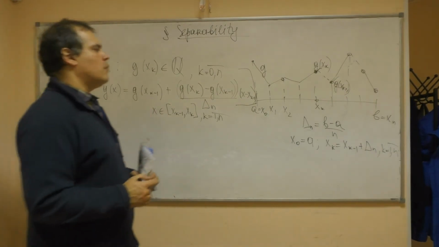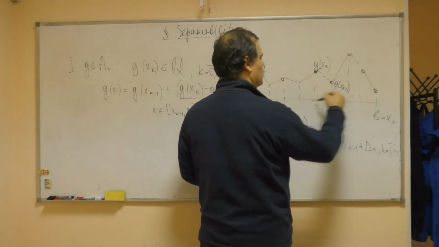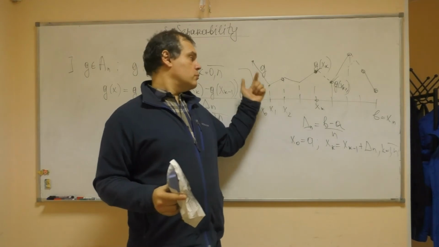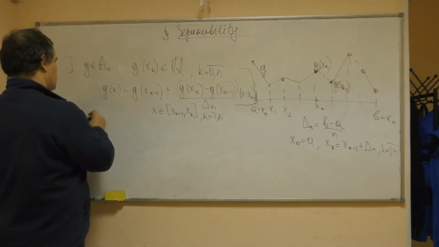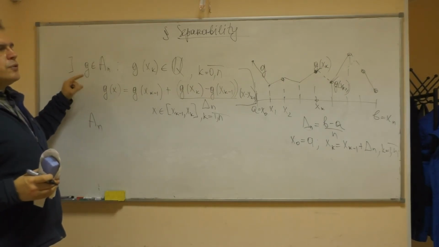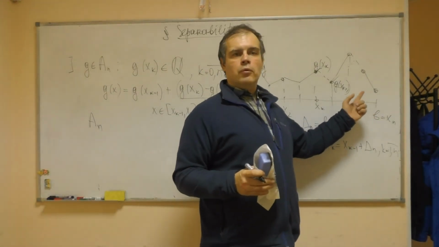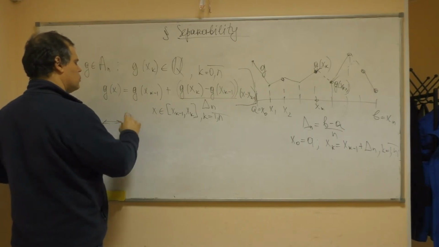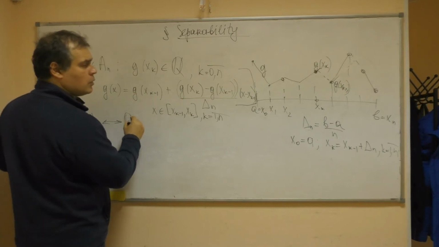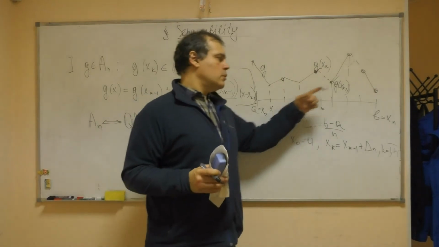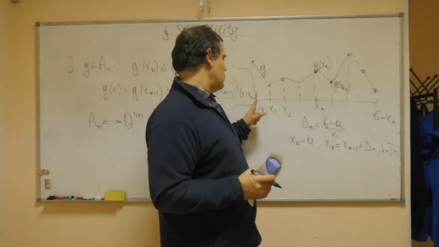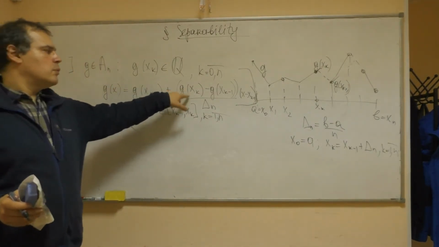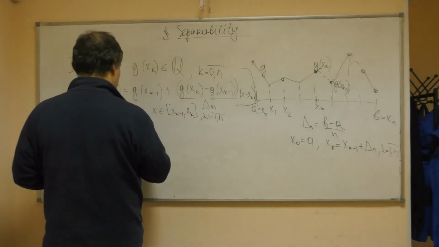So all functions in this network, in the nodes of this network, obtain rational values from this An. Clearly, each function is defined by its values in the nodes xk. So An is fully described by a Q^(n plus 1) dimensional vector. N plus 1 means n plus 1 nodes, and each function is described by these values in these nodes. So An is countable.